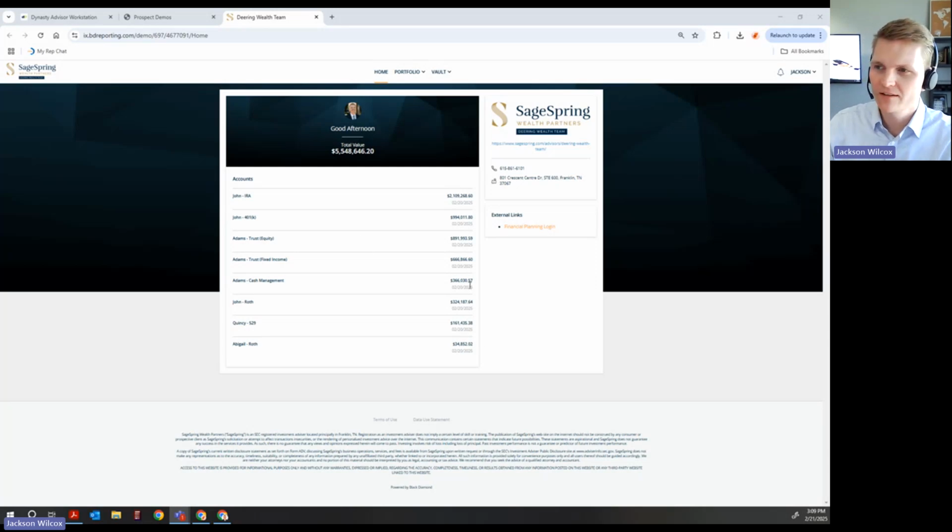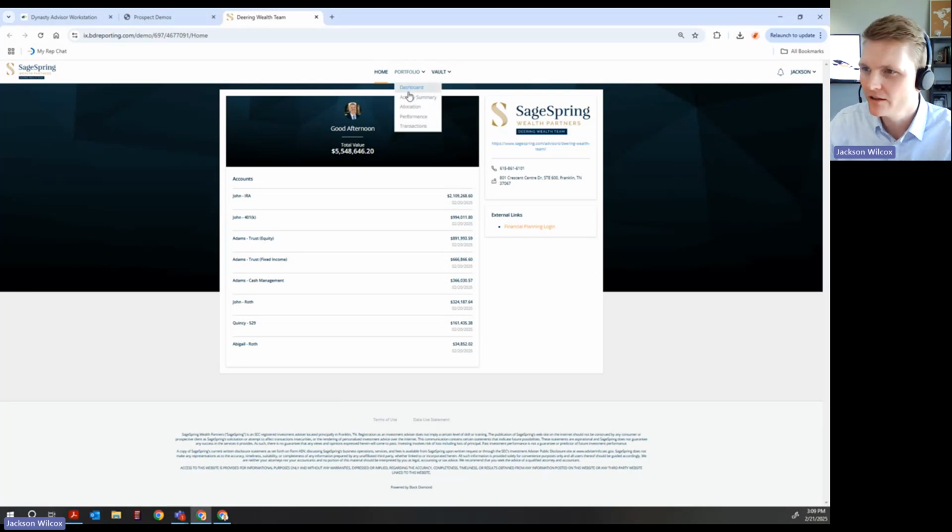So this is the home screen. What you're going to see when you log in for the first time, it's going to have links to your team, contact numbers. Sometimes this is customized by teams. You might see team members here with phone numbers to contact as well. So this is the home screen, and then across the top here, this is the navigation.